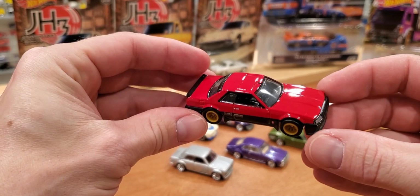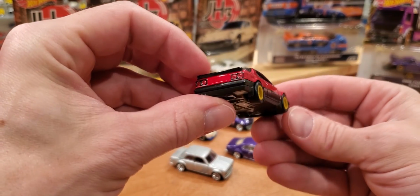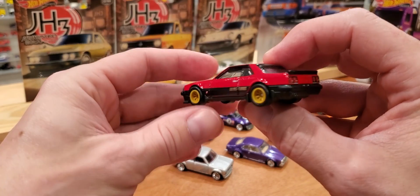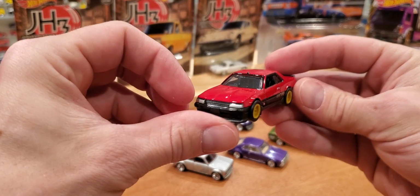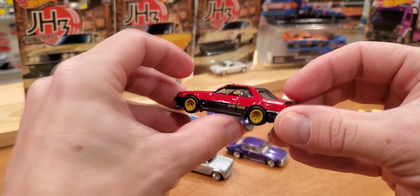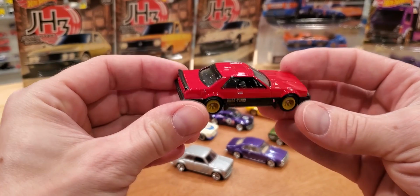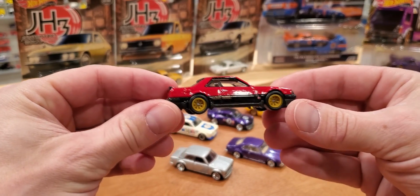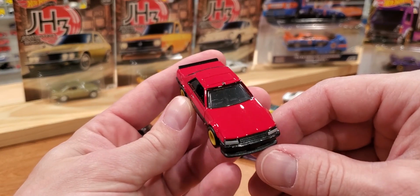Oh, I can smell that nice gleaming gloss red bright paint from here. It's just wonderful. That's my drug of choice right there, guys. The Hot Wheels, the shiny new Hot Wheels, the shiny vintage Hot Wheels, whatever it is. A nice fresh paint smell certainly helps out in the nostalgia of it all, doesn't it? I mean, I used to sniff my Hot Wheels as a kid, so yeah, some things just don't change.